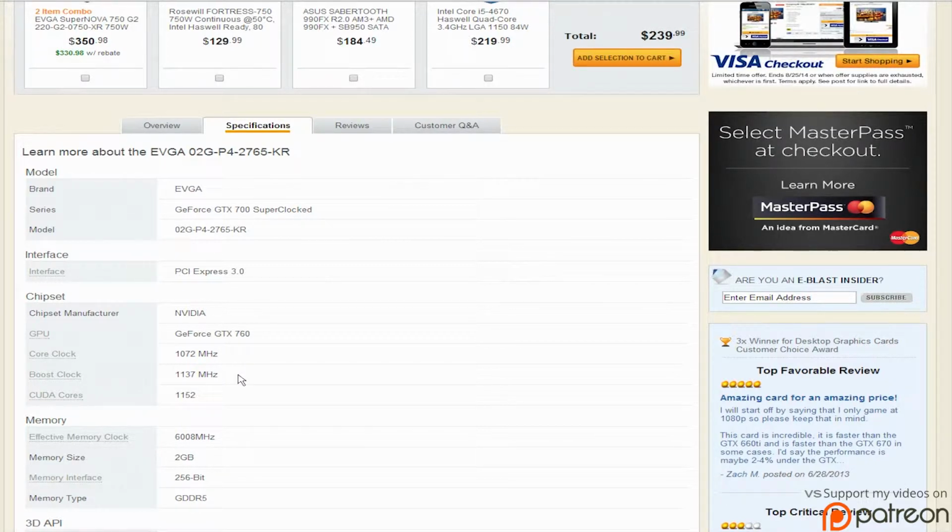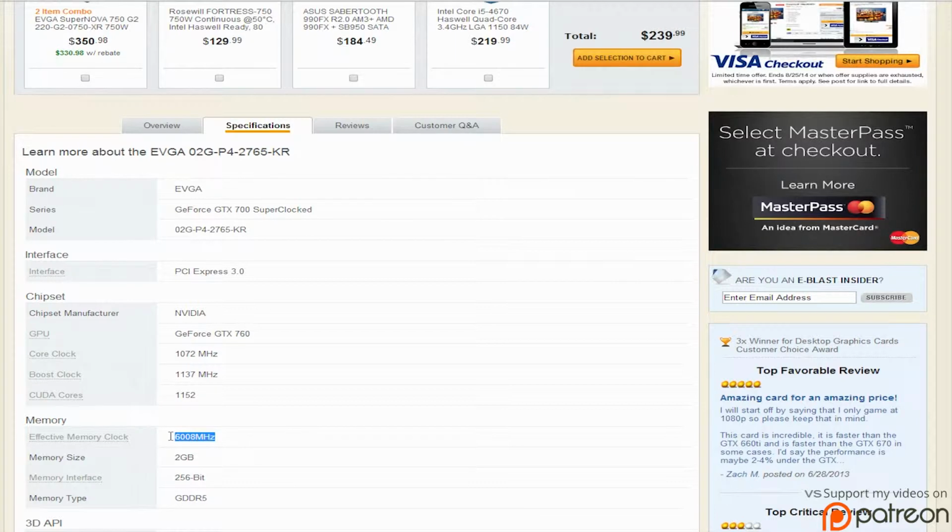stuff like that. And this has the same thing as a boost clock, so when you start to get into a game or you start to do some sort of other tedious tasks that requires it to clock up to the boost clock, then it will do that. Otherwise, it'll sit down here at the core clock or even lower to save power.